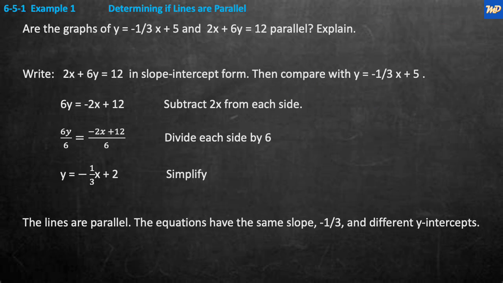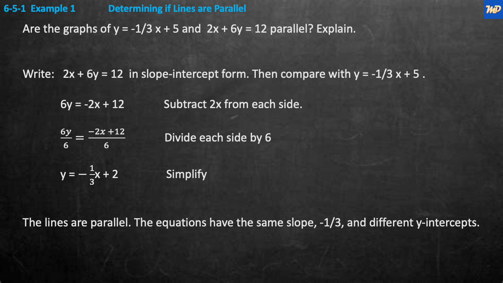Okay, example 1, determining if lines are parallel. Are the graphs of y equals negative 1/3 x plus 5 and 2x plus 6y equals 12 parallel? And then they want you to explain if they are or not. Explain how you determined it. So first thing, what are we going to do?